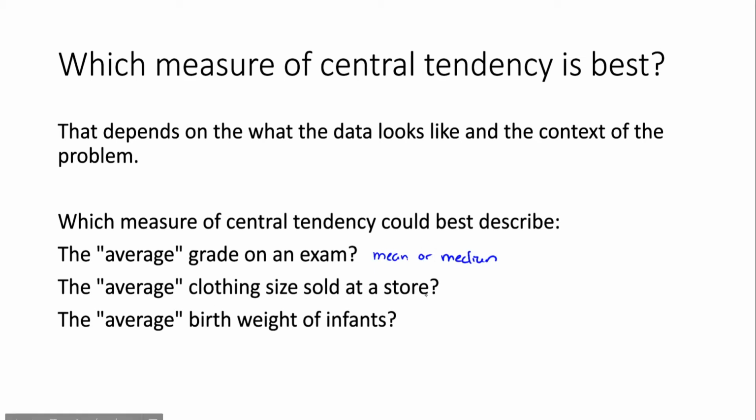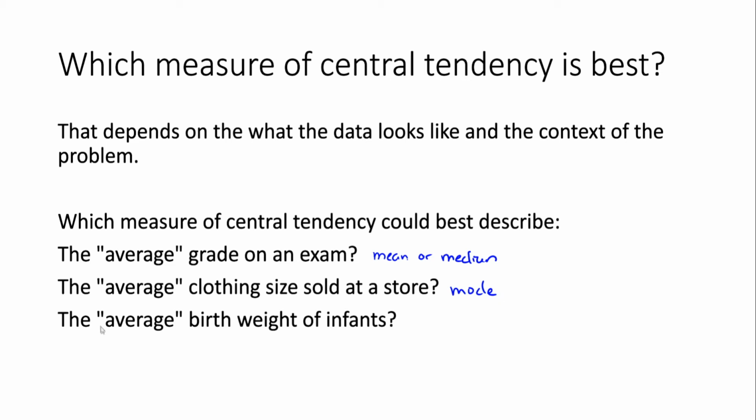The average clothing size sold at a store. If we were to try and find the average and our average came out to have a decimal in it, or it wasn't a whole number, we know that you can't find a size 5.3 in a store. Sizes are usually whole numbers. Or what if the sizes we're talking about are small, medium, and large? You can't even find averages of something like that. So in a case like this, the mode is probably a better representative. The median wouldn't make any sense because the median is just going to end up being some size in the middle, which may not necessarily be the best representative. Maybe larger sizes sell more, maybe smaller sizes sell more. Mode would probably be better here.